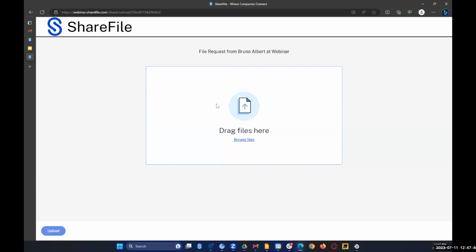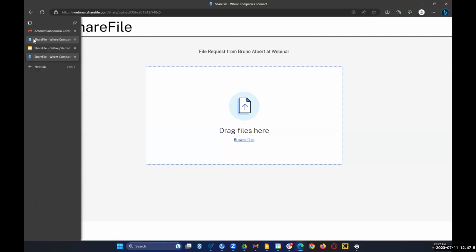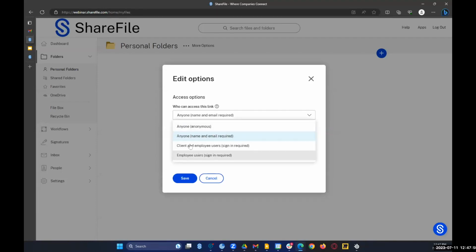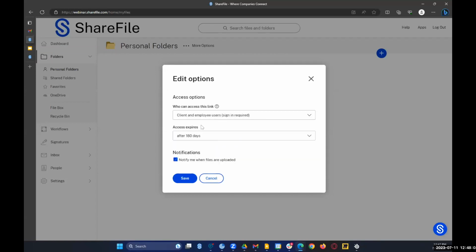And one other thing that I wanted to point out, I think I left out of my description, was when sending or requesting files, if we state that sign-in is required and we're providing this to someone that perhaps has never signed in or created an account before, it will prompt them to create an account.